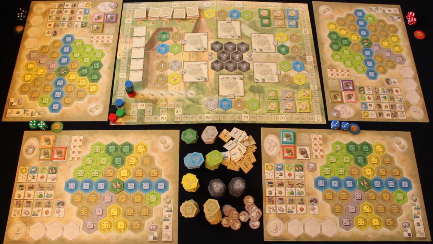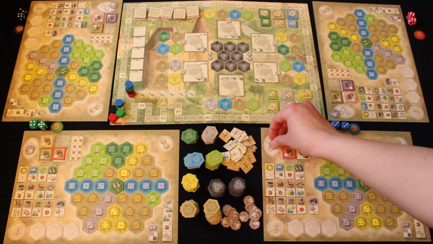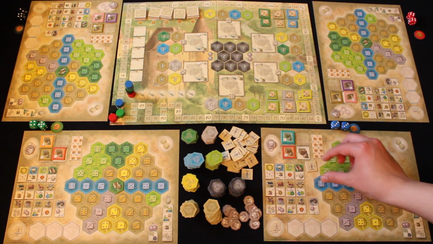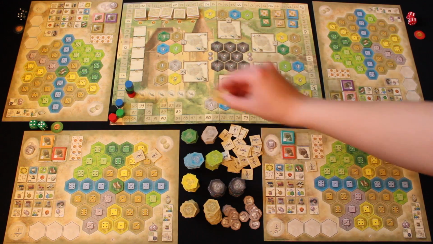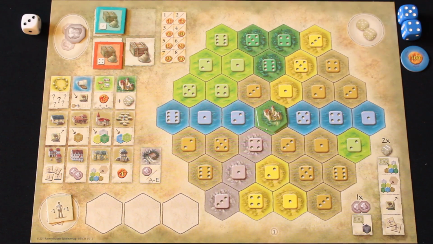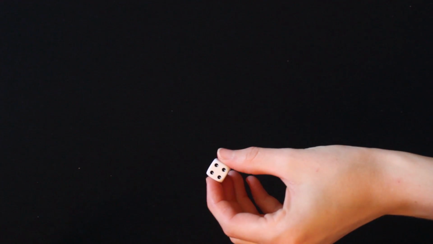Players will now receive 1 Silverling, which they'll place in their Silverling storage. And in addition to that, the start player will receive 1 worker tile, second player receives 2 worker tiles, third gets 3, fourth gets 4. Place your worker tiles in the worker tile storage of your player board. Now hand the start player the white die and the game is about to begin.